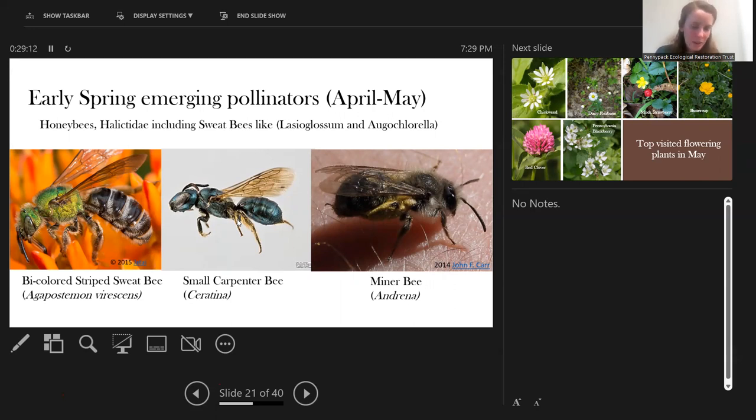So a lot of these you'll recognize from Grace's talk. Of course, the honeybees are there in April, but we also have several Halictidae, sweat bees representatives, the Lasioglossum. We have the bicolored Agapostemon sweat bee. All of these guys are generalists. The small carpenter bee, the minor bee, all of these were out in April, which I might be alone in this, but that really surprised me.